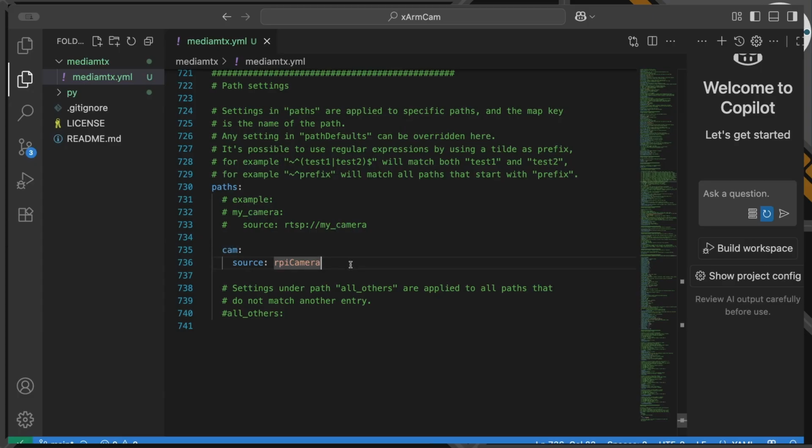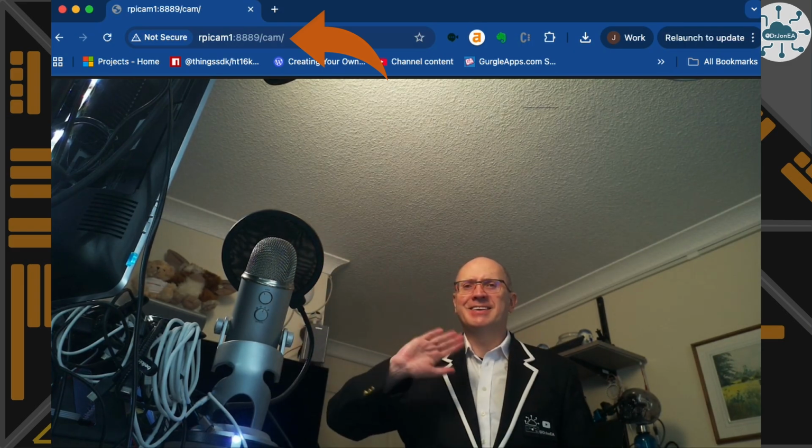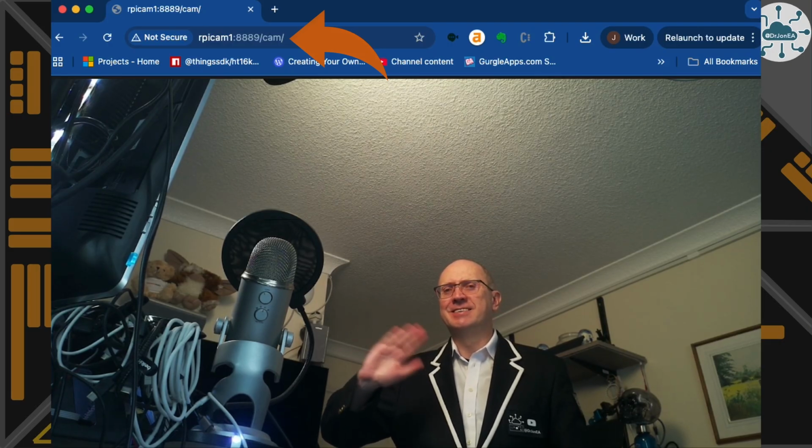And its source is going to be this special name called the RPI camera, and that's enough to tell MediaMTX to pick up the default camera connected onto my Raspberry Pi 3. So after starting up the server, I can actually point straight at this URL and see directly a stream coming from the camera, however disturbing that may be.